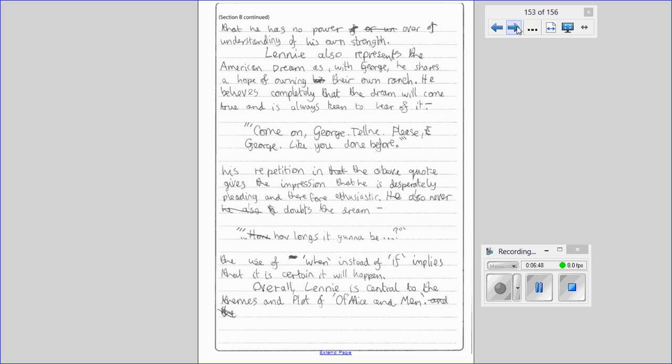Now, the conclusion is slightly weak in comparison to the rest of their essay. In your conclusion, you can talk about how the character or how the theme is significant, why they're significant, and sum up what you said in the rest of the essay. You could also think about what message Steinbeck was trying to give the reader. What were his intentions as a writer? What did he want people to go away thinking?